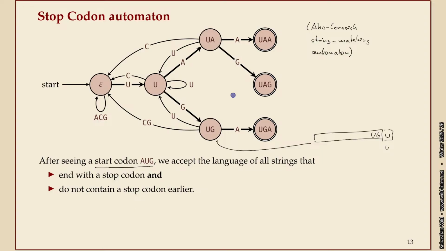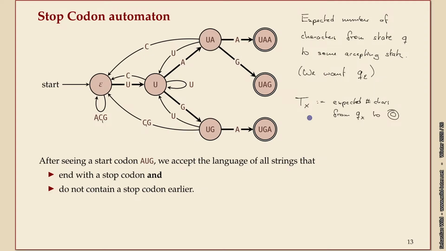So this was the description of a language of strings that does not contain any of the stop codons except for as the final trailing occurrence. So it's all strings that have no occurrence of the stop codon except for a single one, which is the last thing in that string. That we could describe as a finite automaton. And from there, using essentially Markov model techniques, you could compute the expected length of a sequence of steps through this thing, if each step is taken uniformly at random over the letters, assuming the null model of DNA.